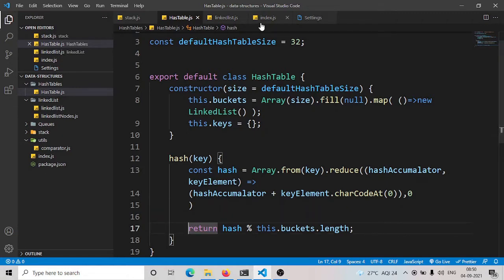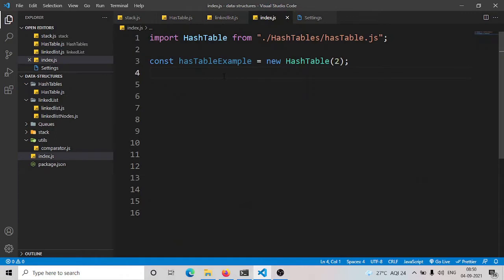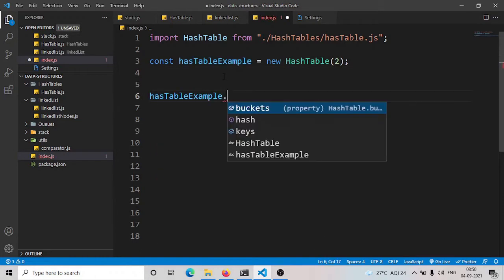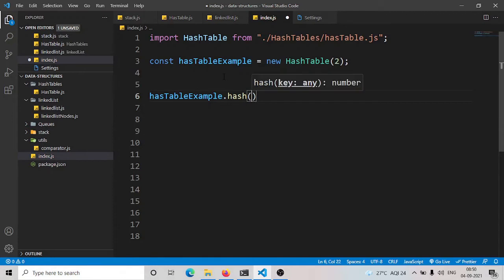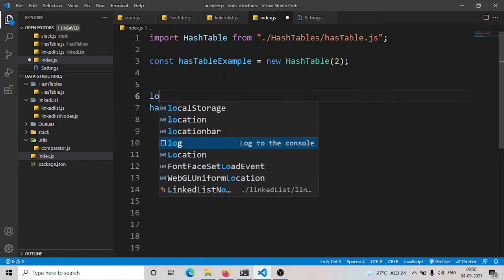So let's run this example, and I'm just creating here two buckets for the example. Okay, hash table example dot hash. Let's say giraffe. I don't know about the spelling if it is wrong or right, just consider it.